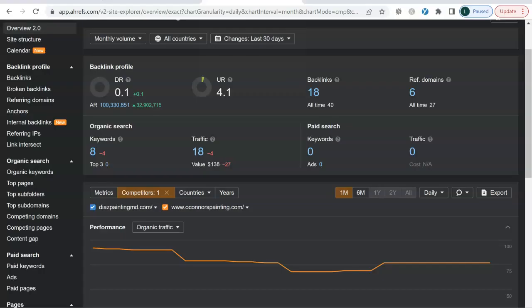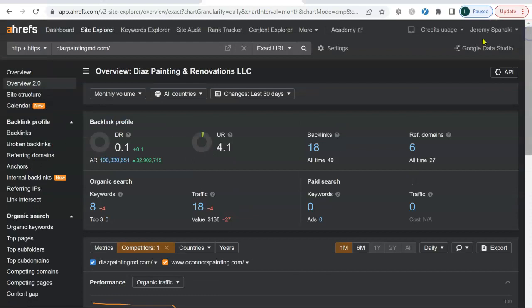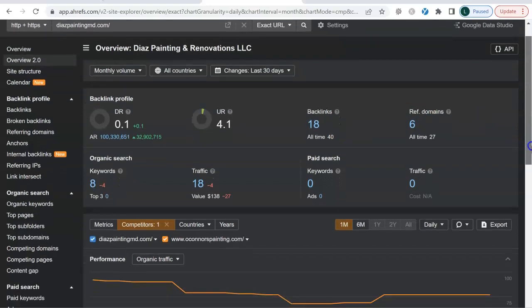So let's go over and look at the data that I've pulled up for your website. This is the data based off your website, and it shows how popular you are right now. Right now, you only have 18 backlinks. And remember, I said you need as many of these throughout the internet as you can get. They need to be relevant backlinks, and they need to be more than your competition. But you don't have very many backlinks at all, and you only have 6 referring domains. At one point, you have 40 backlinks and 27 referring domains. You really need to get these numbers way up high, okay? And that's going to make you more competitive.